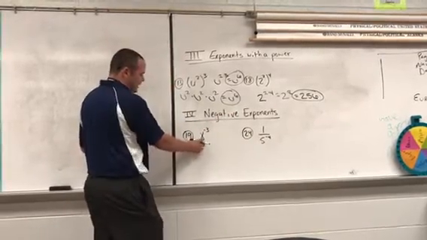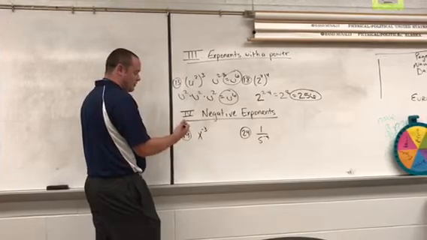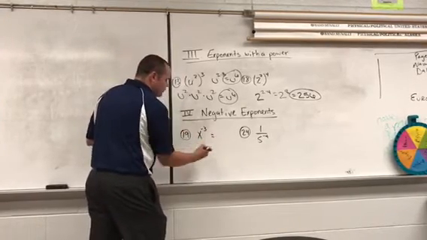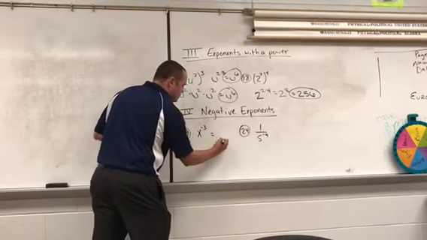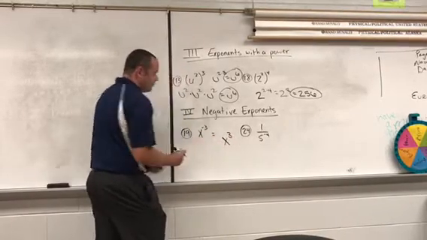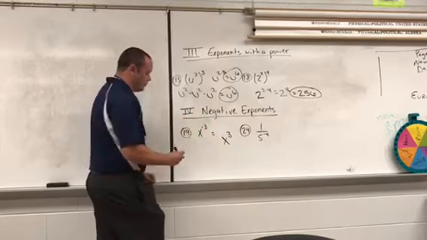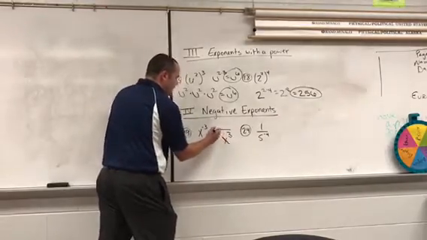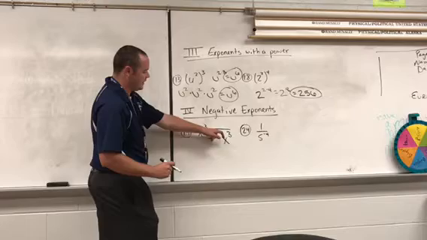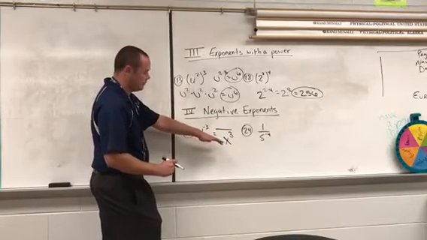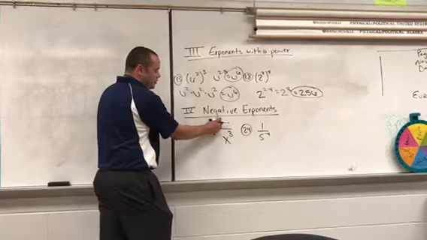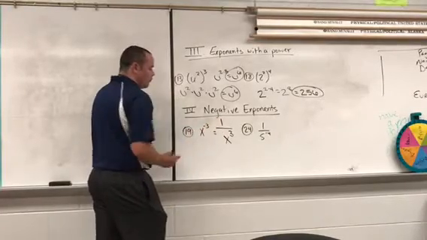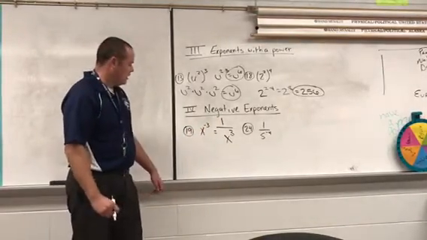So here we have x raised to the negative third power. What we're going to do is change that negative 3 into a positive 3. Now, we can't just keep it like that. So we're going to turn it into a fraction and move the x to the third to the denominator, to the bottom. And since there's nothing to put in the numerator on top, we'll put a 1 there as our placeholder.